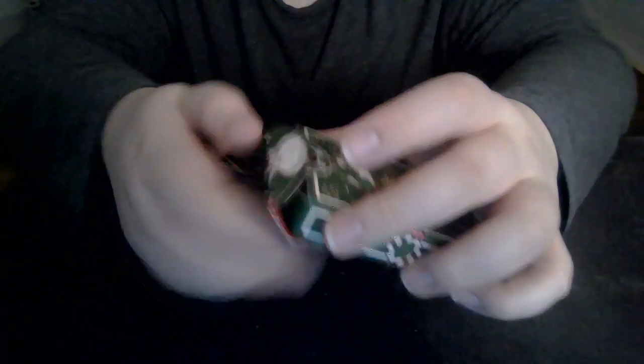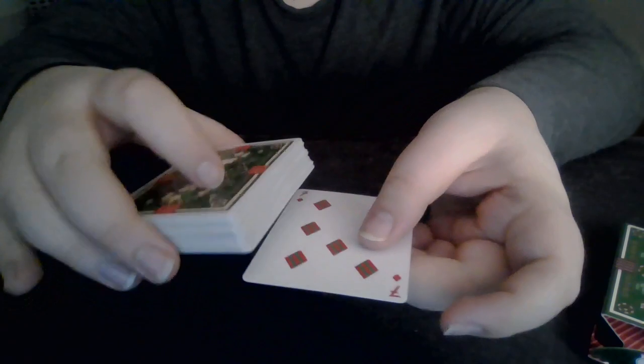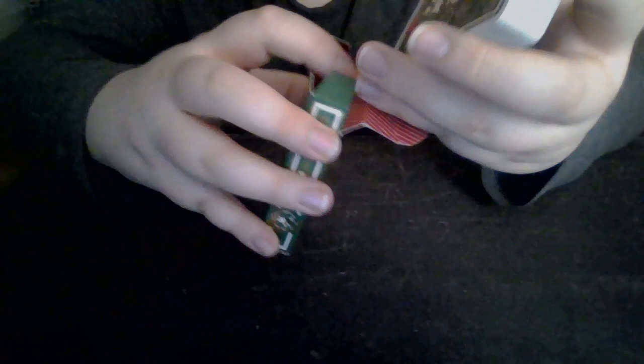They will say the 7 of diamonds, and then you open up the box again, take out the cards. And because that 7 is somewhere in the deck, you are clean inside the box. You're then going to spread the cards. And in this case, it didn't work. But that 7 should be mashed somewhere into the deck.